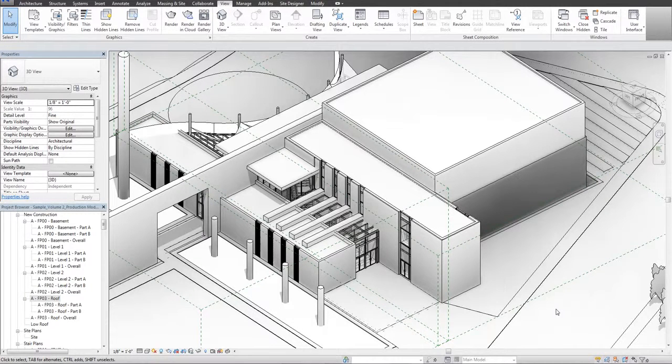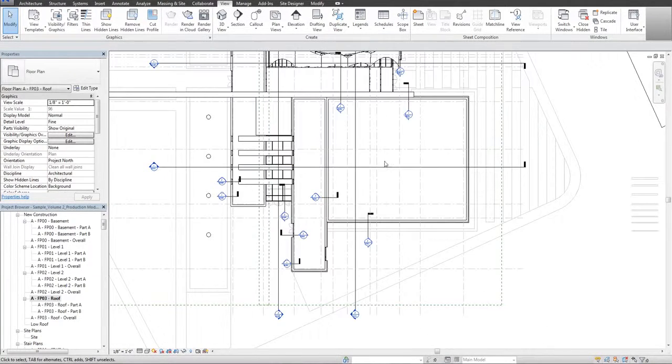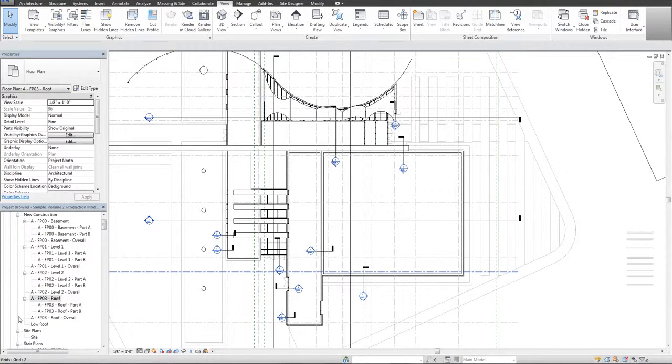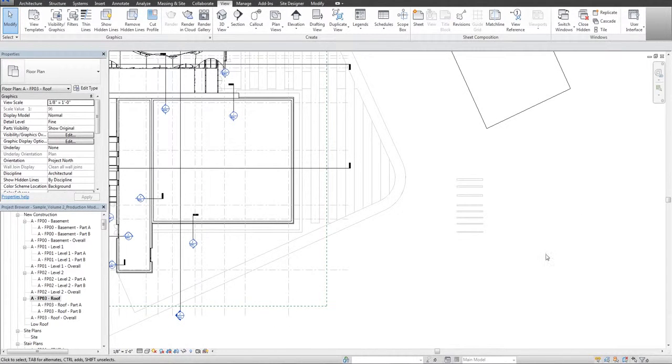There's ones that are actually sloped, so the steel is sloped, but less than a certain percentage they consider it a flat roof. And the other one would be if the steel is flat and the insulation is sloped. I just want to show you how to create both of those really quickly and how that affects your documentation. For the most part, roof plans are a lot of plan notes and a lot of annotation. But as you can see here, I'm going to go to my AFP03 roof.